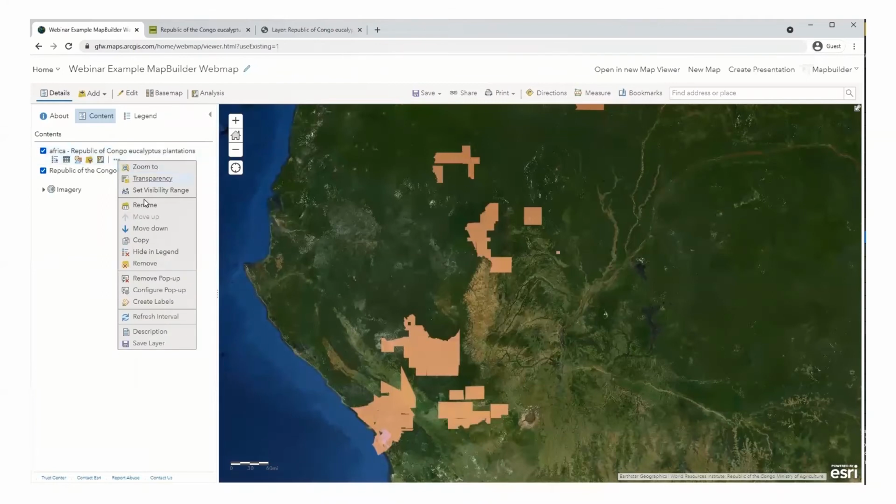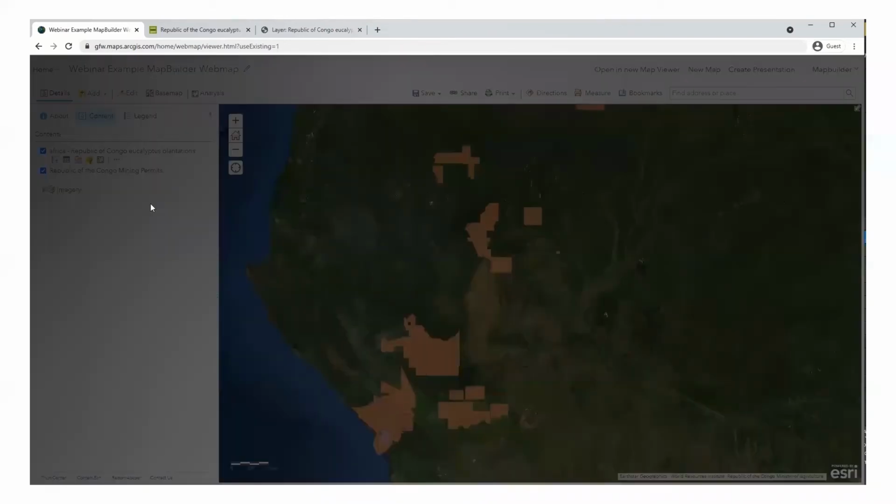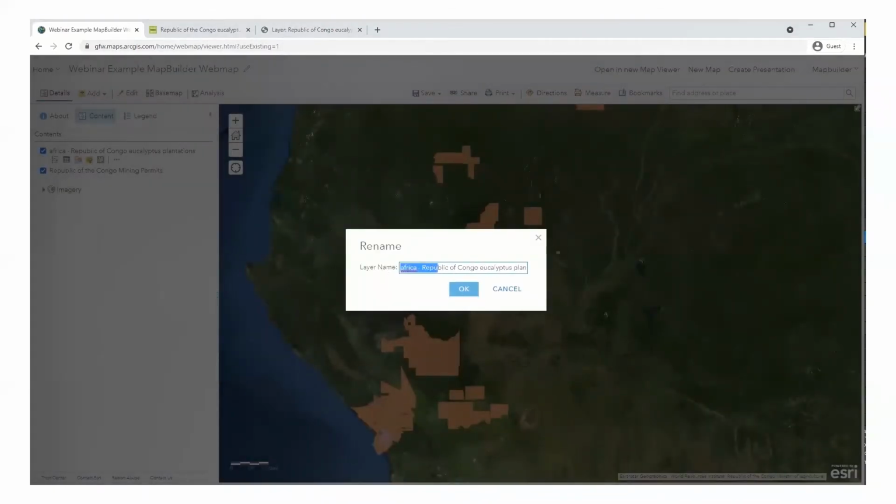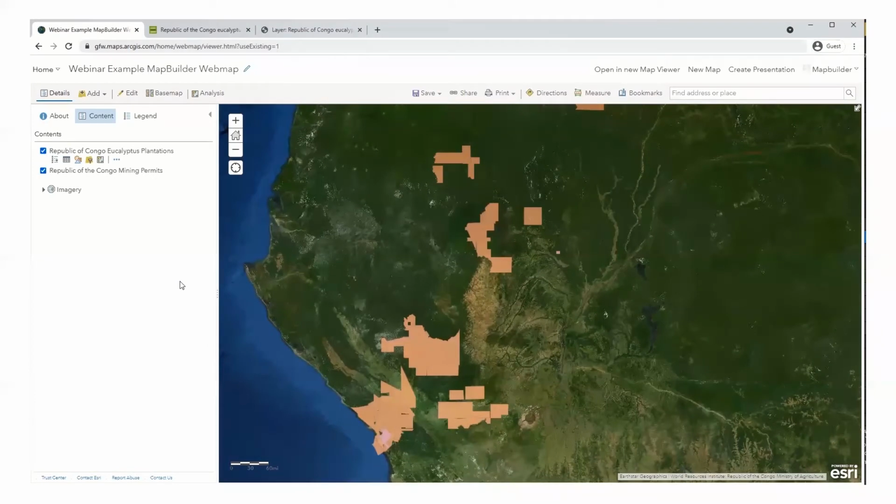Again, we can go into this drop-down menu and rename the data to something a little bit shorter and a little more formalized. Great. Additionally, you can edit the symbology of the dataset similarly to how we did it with the Congo mining permits. Right here, the symbol allows you to change the style if you click it.